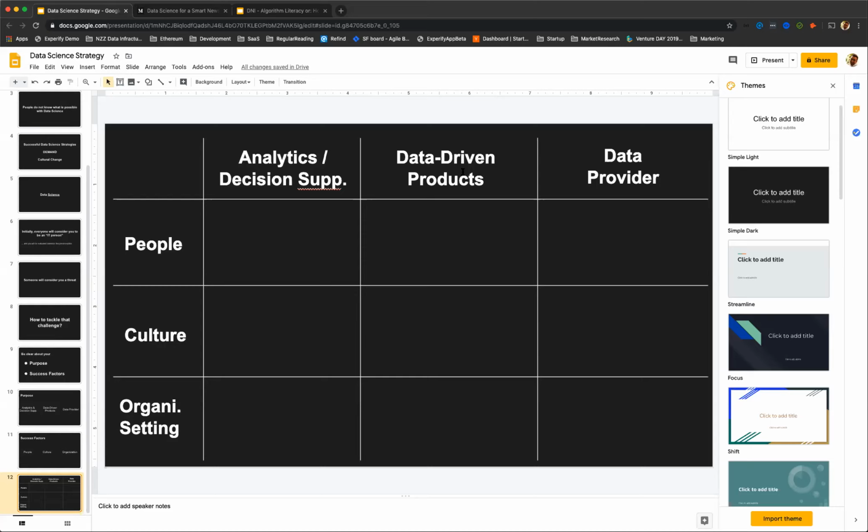So for the period of the project, you become part of another team, in this case the product teams, and you're going to be working with them exclusively for this amount of time.